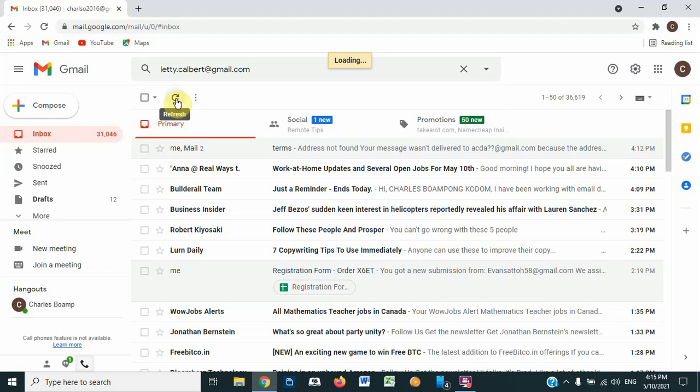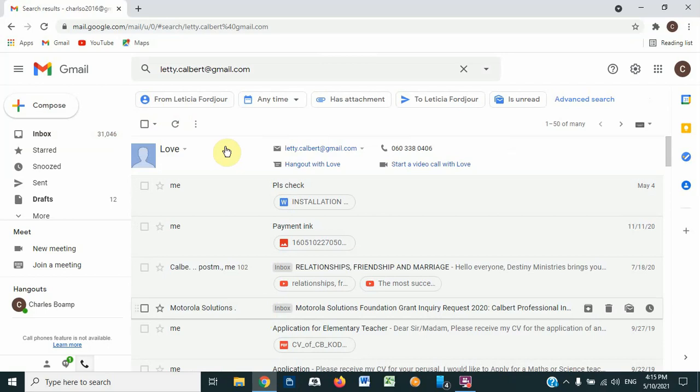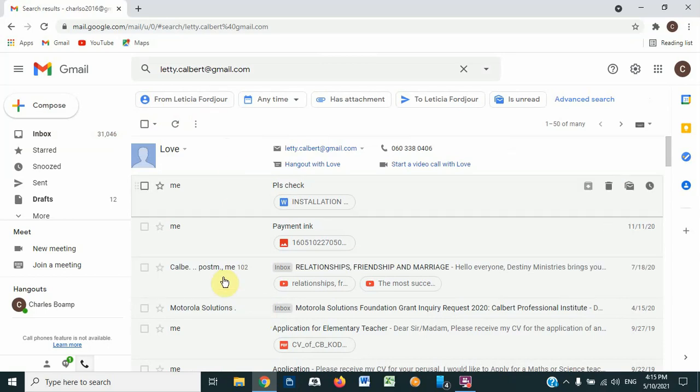So once you click, it will bring all the correspondence that you've had with this person, and it will come with the date. So it will be easier for you to select the one that you want, and you will see the subject as well. Like here is please check payment, ink, relationship, friendship, and stuff like that.